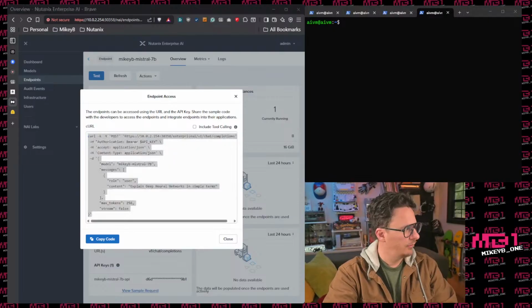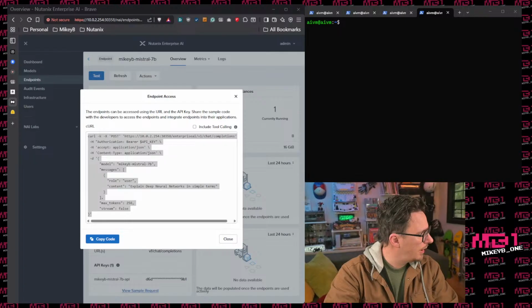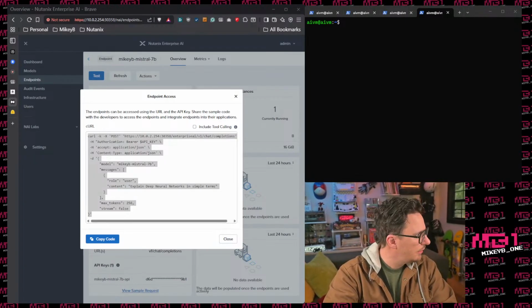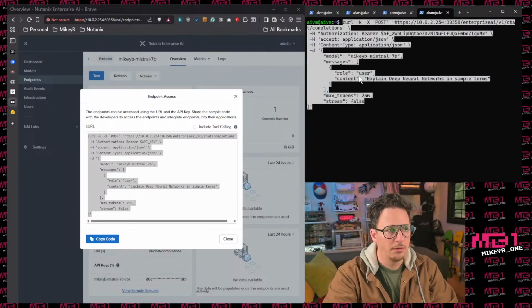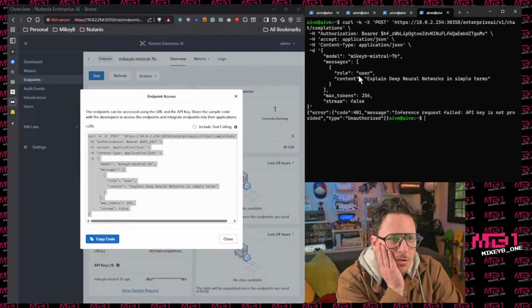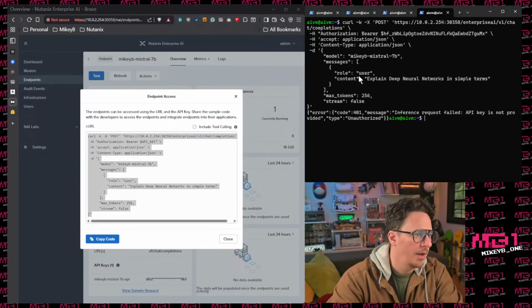That's what happens when I accidentally hit copy instead of paste. Then I'm going to throw in my API bearer key and see if we can curl a response directly from it. All right, here we go. You ready? API key is not provided. I screwed up the format or something.